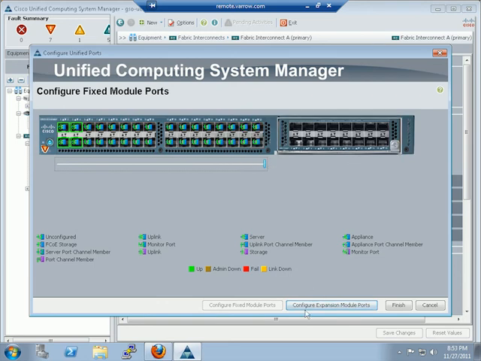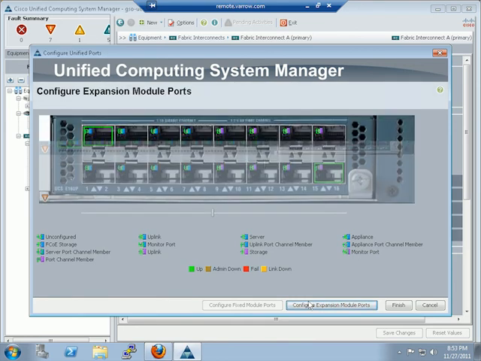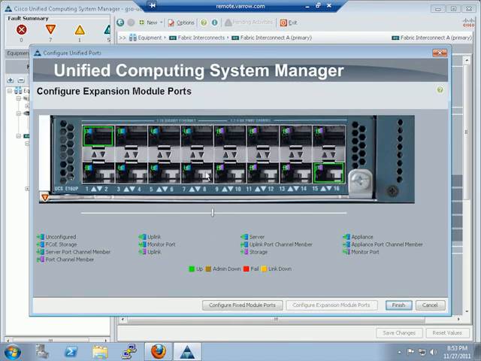If I want to do the same thing to the module, I click Module, and here we do have it split. So these ports here are Ethernet. These ports here are fiber channel. And you can see I'm not really a fan of this interface because of the colors overlaying the images representing the module, but you'll see P's being an uplink port channel member. So there you go.